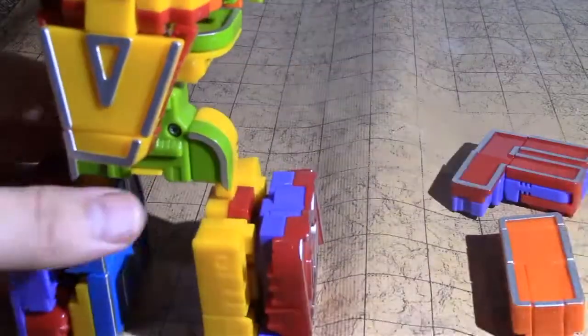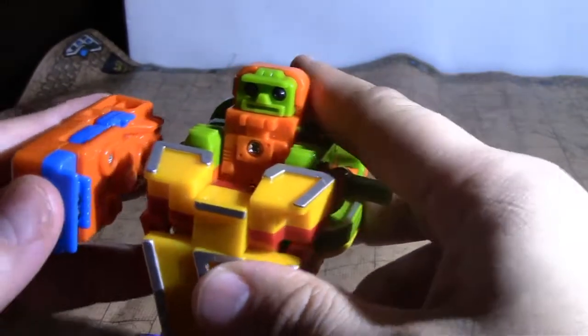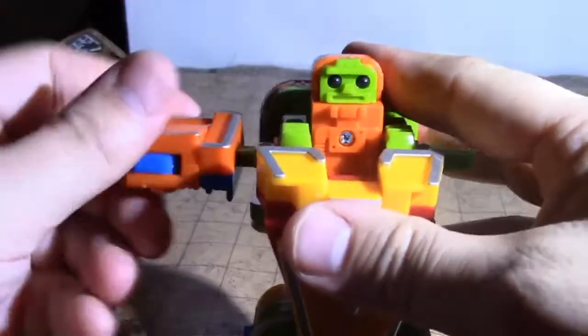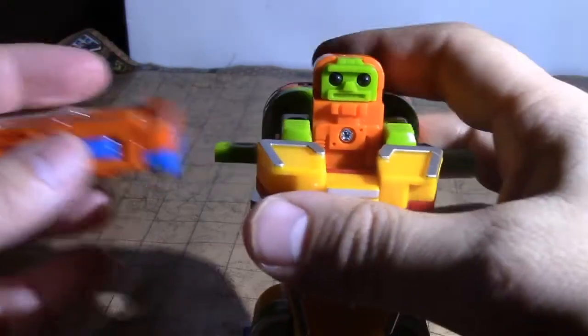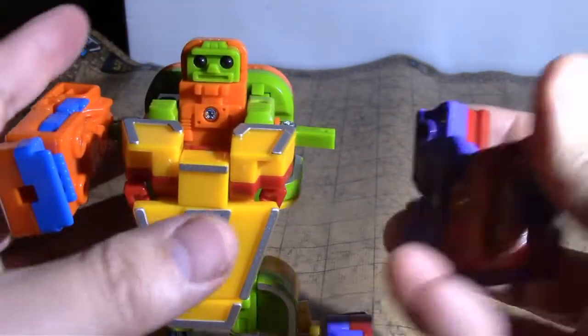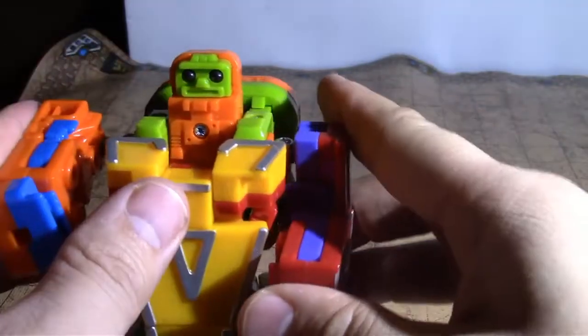Now, the arms are simple. It's just literally the I. You're going to take it and peg it here. As you can see, that goes there. You can also, if you're interested, kind of peg it like that, but I think that kind of looks weird. You can peg it like that, and then the F pegs all the way in.